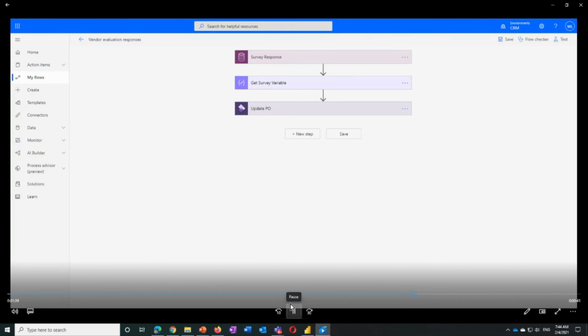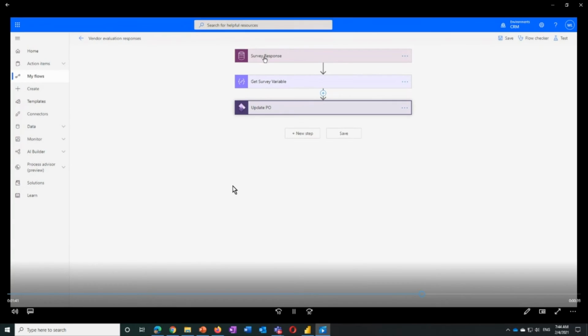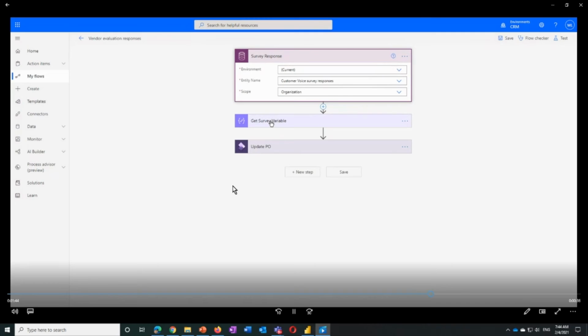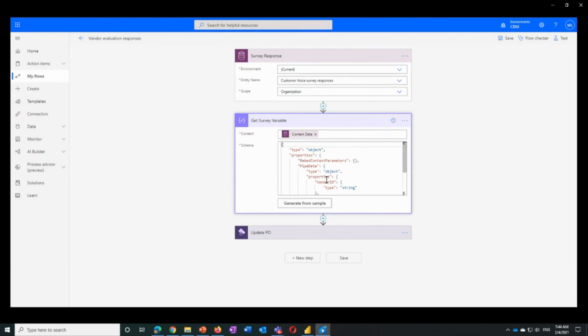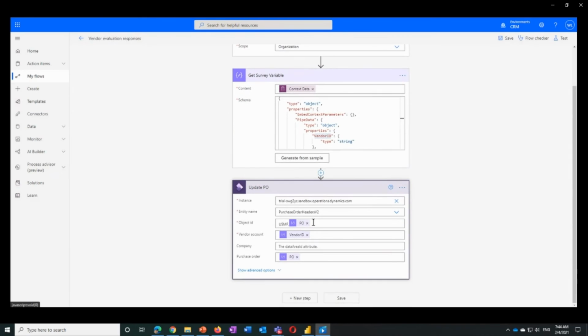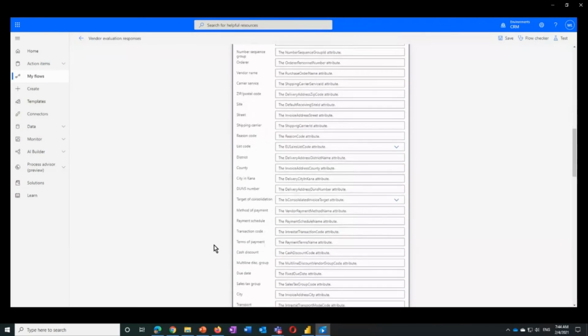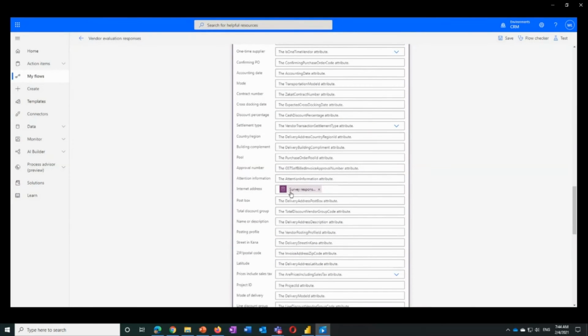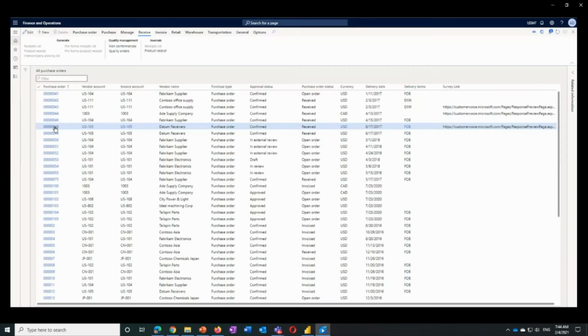It gets the survey variables from the survey response, which are the PO number as well as the vendor ID. Once I have that information, I can use the update record action, and use the PO and vendor ID to update that PO header. With that, I am also going to update the survey response link.